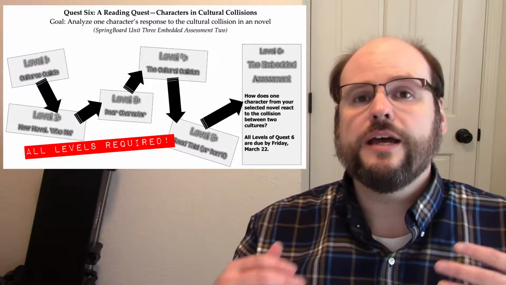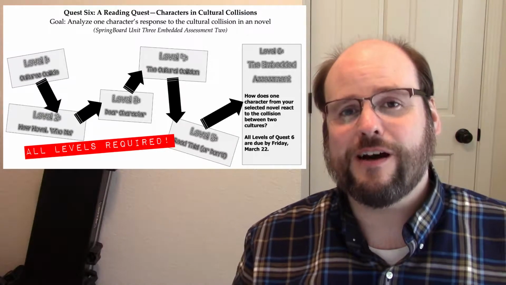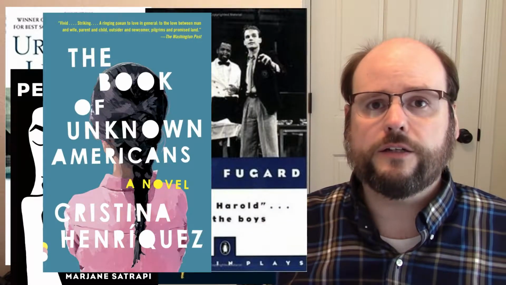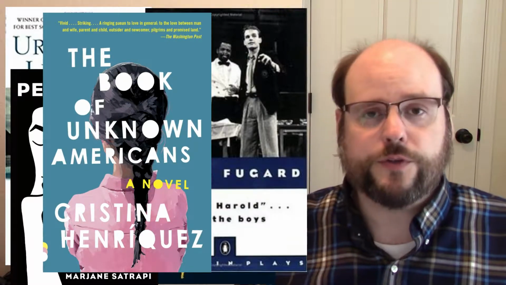This is the novel unit. There are 14 different novels that are available for you to read. There's the book Things Fall Apart, which is the one that the Springboard book is expecting you to read. It is available for you and your reading group. But there are 13 other books available as well, and they're everything from science fiction and fantasy to graphic novels. There's a play. There's a young adult romance kind of stuff happening. I'm not going to say your choices are limitless because there are only 14 choices, but you have lots of different choices, and you and your reading group should take that seriously.